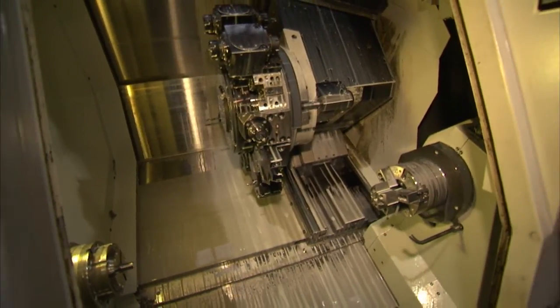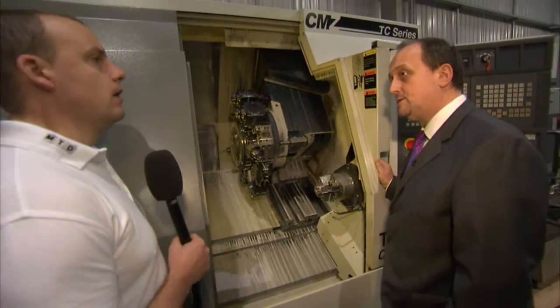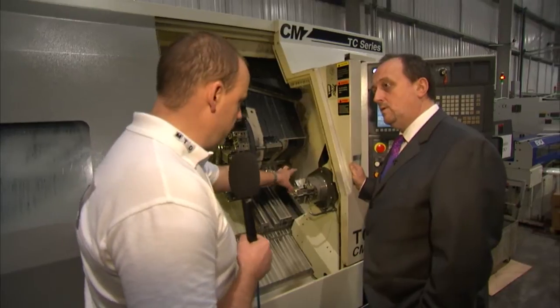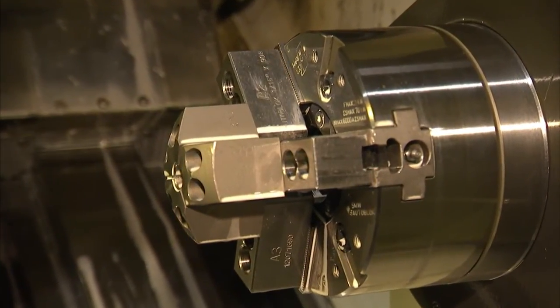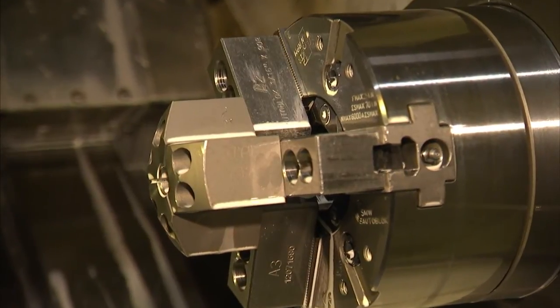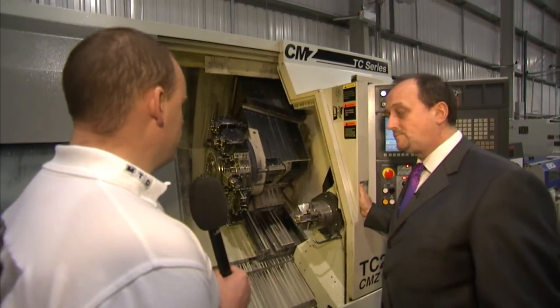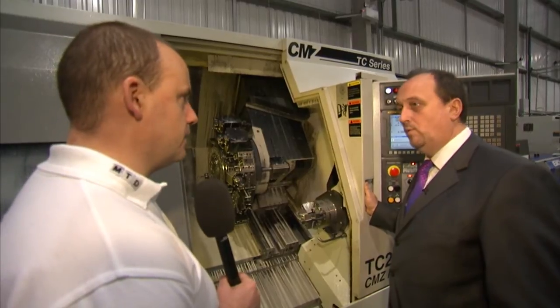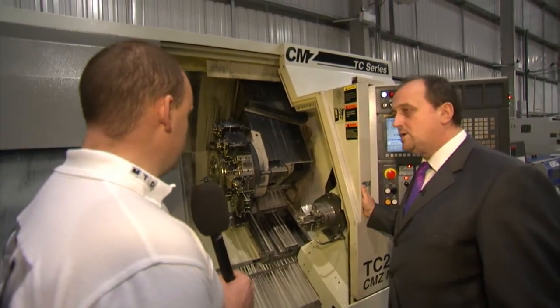We also produce this machine in a long bed version, which is 1350 between centres. So you can have a part that's over 1 metre in length, supported on both the sub and the main spindle? Absolutely, and on the long bed versions we have a tailstock available to us. So what's the Y-axis dimension on this machine? We've got a total of 140 millimetres on the Y-axis travel. So for off-centre milling and drilling, that's ideal then? Absolutely, yeah, it's very important. Yeah, so PCDs, milling flats. Yeah, opening slots out, etc.